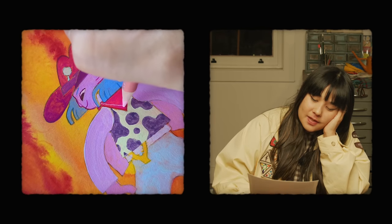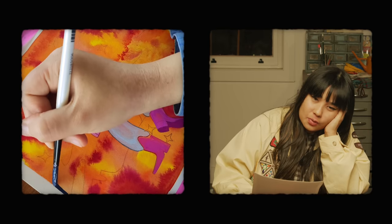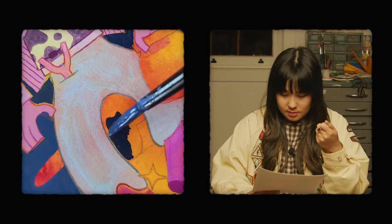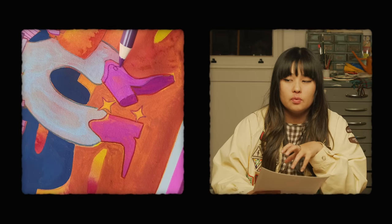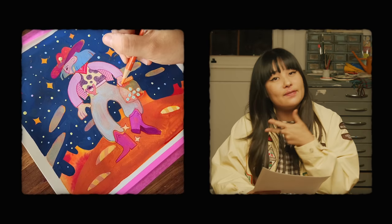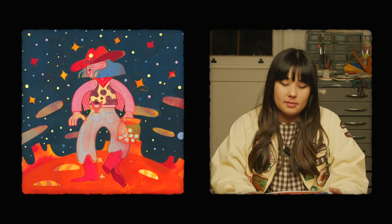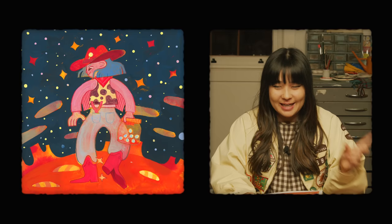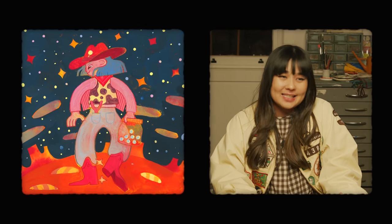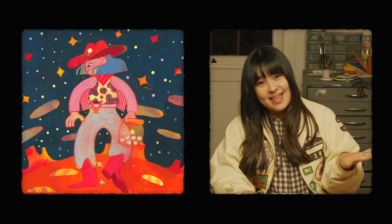I think a lesson that I learned this year is to trust yourself and your taste, or at least your automatic drawing, or what you are inclined to draw is your style. So having faith that it would just be fine even if you didn't love it at first, because I did not like the first layer of purple for the skin. I was like, oh no, this isn't gonna be good. It did cross my mind to start again, but every time I had that thought I was like, no. And I think that's something that pulled me through a lot this year, and has left me not feeling burnt out, has left me feeling really positive, has left me ready to move on to the next thing straight away.